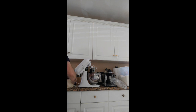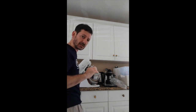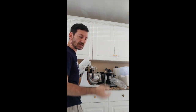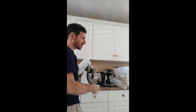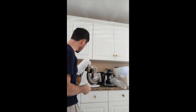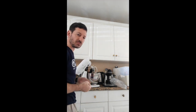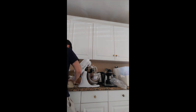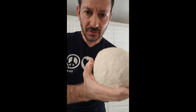What I'm looking for is smoothing it out. Perfectly smooth is what you see with a factory mixer, somebody that does it at industrial scale. I'm getting it to the point where it's not too bumpy, but I'm not looking for that perfect smooth surface. The hand kneading part is because you can feel the dough, and once you've made it enough, you know what it feels like. So this is the dough. You can see it's a little bumpy still. It's not super smooth, but it's very dense. It's a very wet dough.